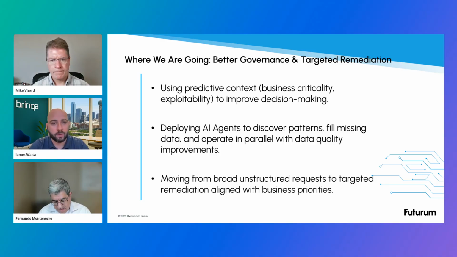Other teams have more of the business context side. They know what's deployed in a production environment, or what has access to servers that are processing personal information, or databases that have sensitive information. All of those worlds need to come together, and then also apply as much information as we can get from what we're collecting from threat intel sources, right? What's actively exploited, or what has proof of concepts. And then tying all of that information together is really the melting pot of where this becomes advantageous. When teams are collaborating and sharing all of this information together, that's when everyone benefits at this scale.